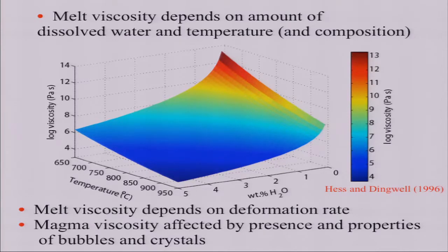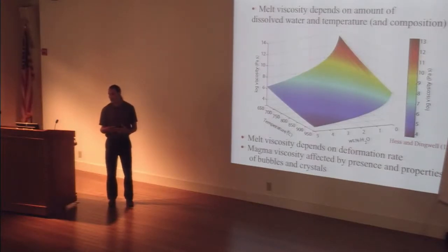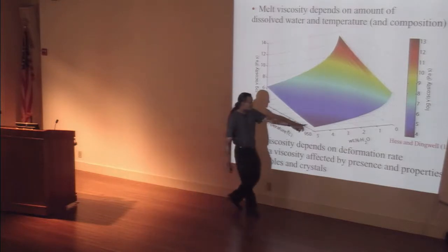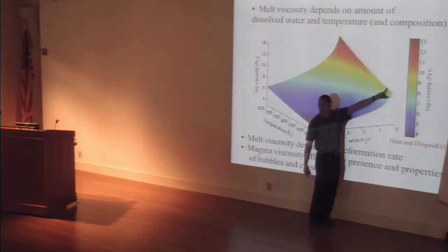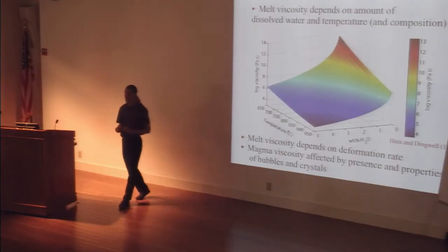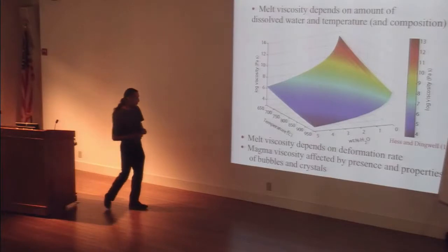For the most part today, I'm not going to be giving you real numbers because either you know them, or if I tell you, you won't remember. But here, you need to know a couple numbers. These magmas at depth typically contain, say, 5 or so weight % water. So we may start somewhere down here. Solubility at low pressures at 1 atmosphere is much lower, about 0.1, 0.2%. And so as the magma rises and these gases come out of solution, the viscosity of the melt will change by 4 or 5 orders of magnitude.